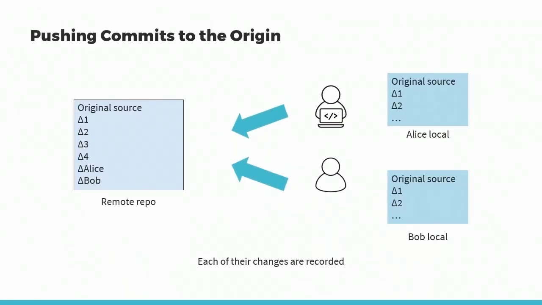And once they feel their features are in a fairly steady state, they can push all of their changes to the origin. So the changes for Alice as well as Bob will be both pushed out to the origin and will be available to other collaborators. Integrating all changes to the main branch in the remote repository works when there are just two or three collaborators in a repository. But what if Alice and Bob manage a dispersed team, multiple developers all working together on features?